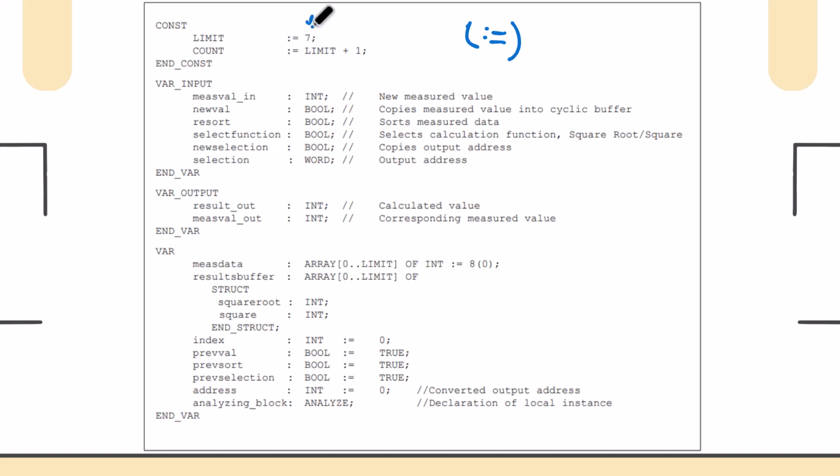Whatever the value on the right side is, it will be assigned to this limit variable. These are constant variables, and these are the integer variables that have been defined over here. We have Boolean variables, we have a word variable, these are the output variables, and so on. So this is a typical SCL language used for the programming of PLCs.